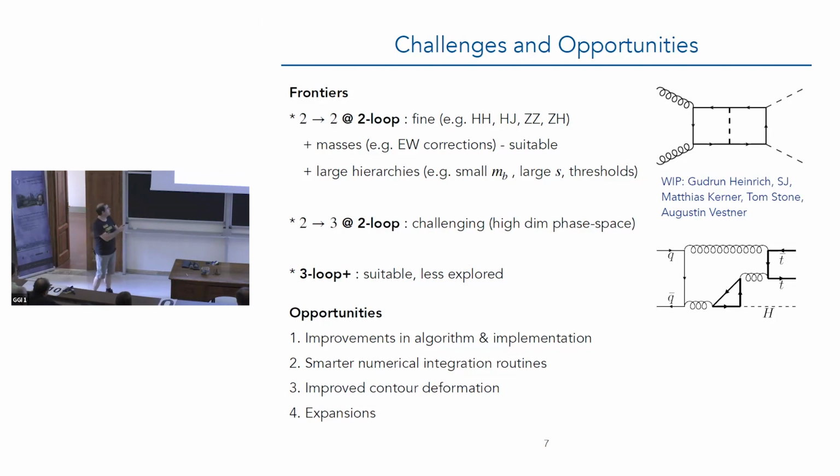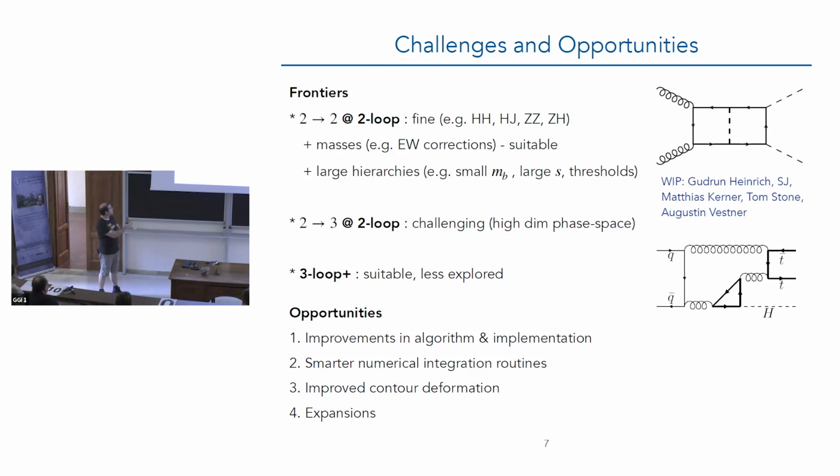We could then ask about adding more masses into this problem. So we could consider, say, two-loop electroweak corrections. Now we have many more masses potentially in this problem. And I would argue that sector decomposition could be a suitable tool there because these masses generally don't make the sector decomposition significantly harder. We could have situations where we have large hierarchies. So for example, we have a small mass or a large invariant somewhere. And here, something like an expansion, like the method of regions, turns out to be useful and may be able to make sector decomposition, again, usable in this sort of scenario.